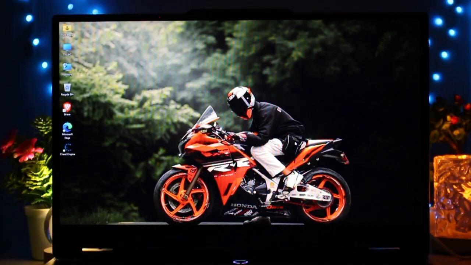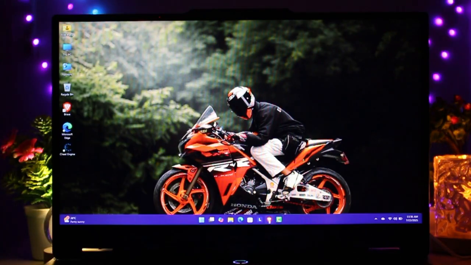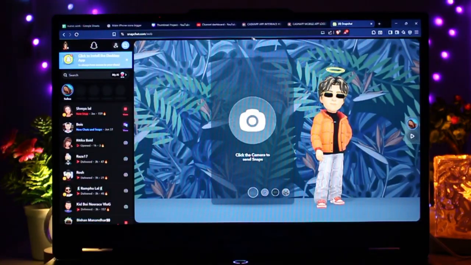In order to open snaps on Snapchat Wave, first what you need to do is head over and open up your browser. Then on the search bar simply type in snapchat.com/wave. Then once you're inside the home screen, simply log in with your Snapchat credentials and log into your account.